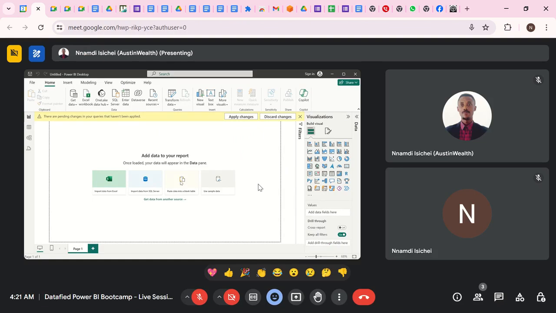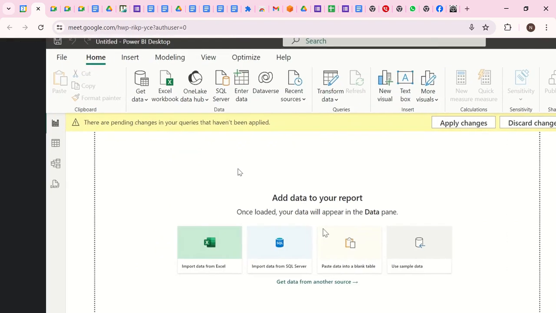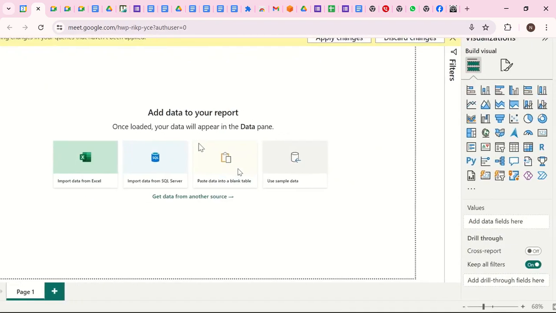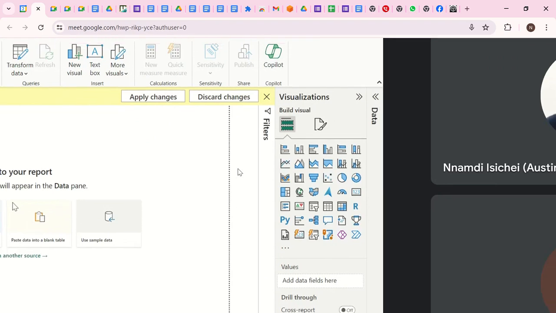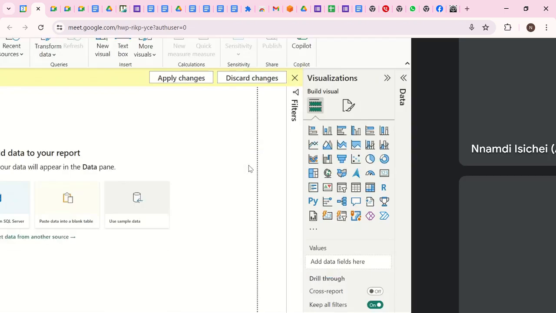I've zoomed out already now. To zoom out, you widen your two fingers, the index and the middle, and then drag them close to each other. That will help you zoom out. To zoom in, put the index and the middle finger together and widen them. Then you can move around to see a wider view of the screen, and that will help you see whatever your facilitator is teaching or doing from their end.